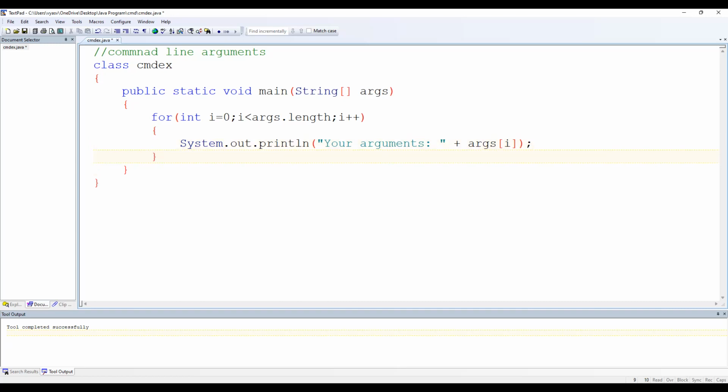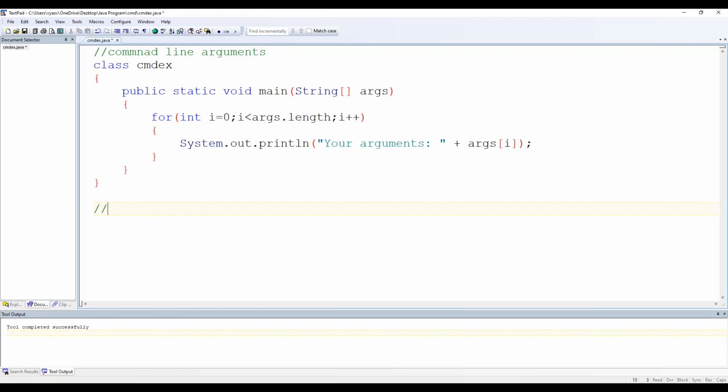and complete this for loop. Okay, so here you can see that this loop will start from 0. It runs while i is less than args.length. So for example, you have provided 3 arguments.